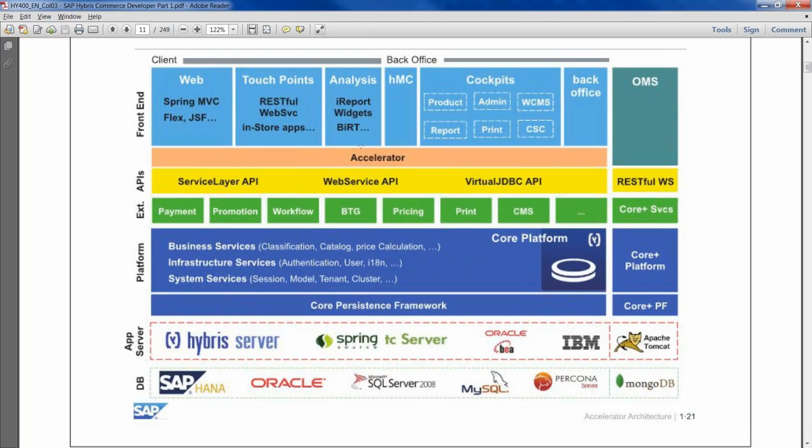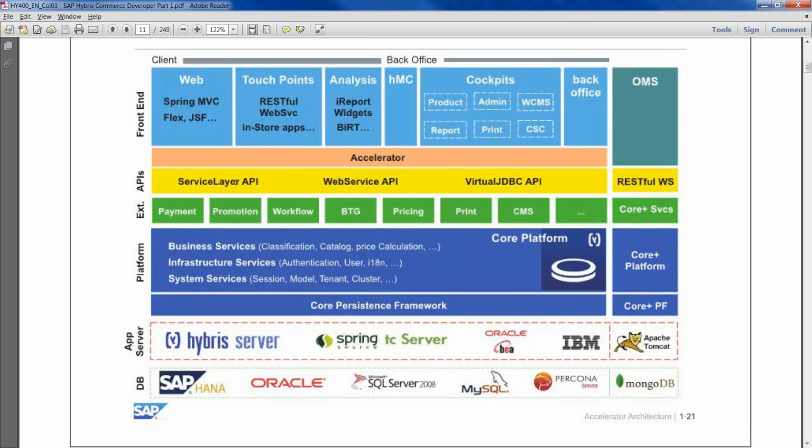Now, just pay attention. My accelerator is nothing but wrapping all these services, which means within my accelerator, I have all these services. Now, if I have all these services before I start working on a project, don't you think it is very easy for me to customize them and use them? That is the reason why they call this particular thing accelerator.